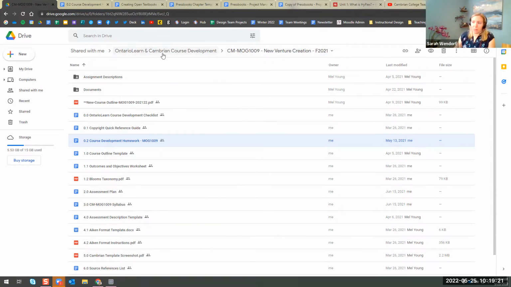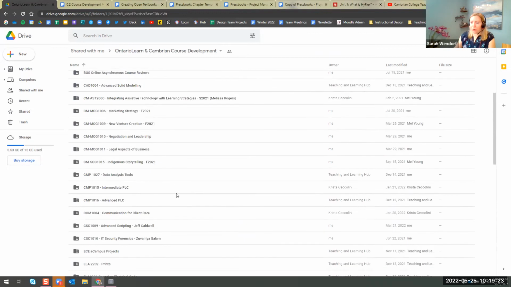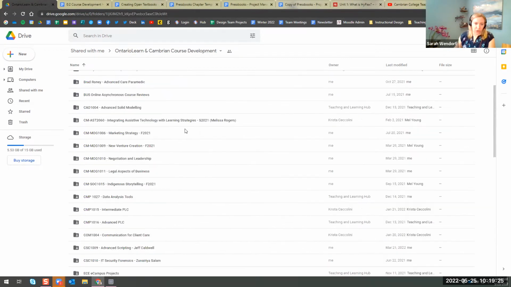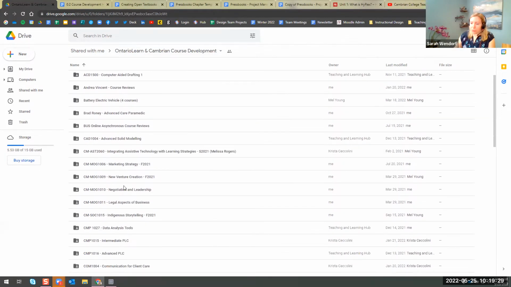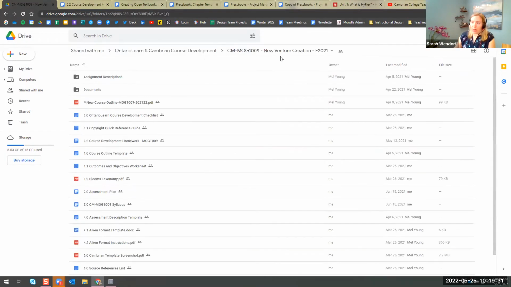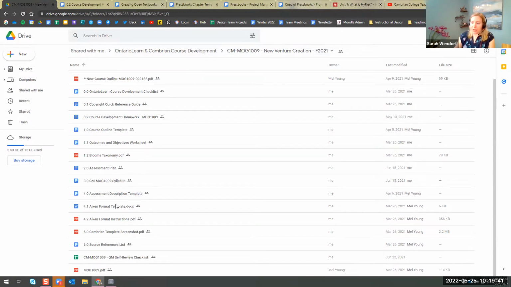We have a team folder for all of our projects that is shared amongst our team, but for these individual folders within, we would share that folder with the specific faculty member or project team we're working with. Then we have a set of standard templates that we would copy over into this folder.